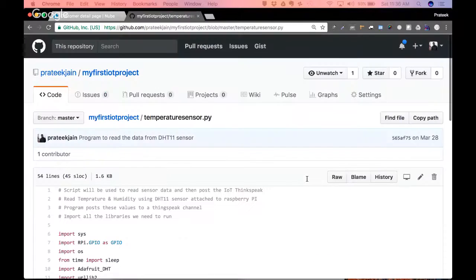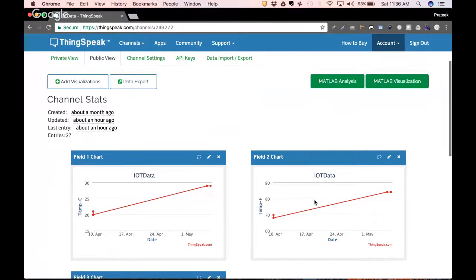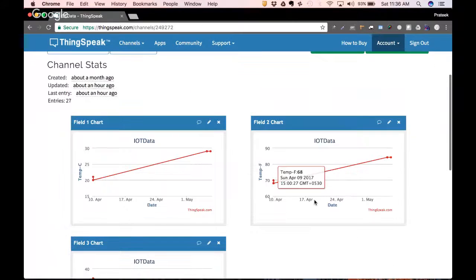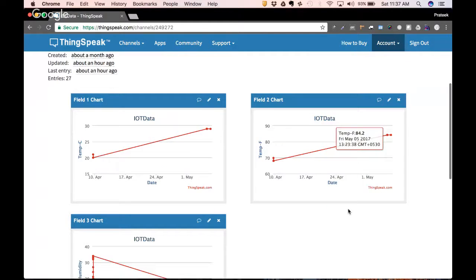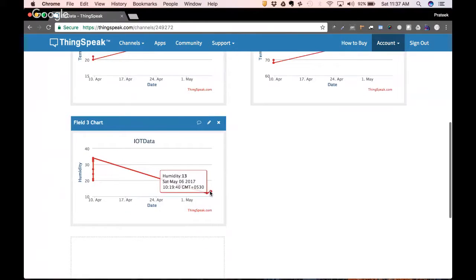And how it looks once that works: this is how it will look. This is the public view of my channel. My Raspberry Pi was running a few minutes back, so it says over here that at 10:19 the temperature of my room was 29 degrees centigrade. It built this data automatically. All I have to do is call an API and pass this information to it. So this is temperature in degrees, this is temperature in Fahrenheit for the same thing, and below is the humidity. Humidity about an hour back at my home was 13, the relative humidity.